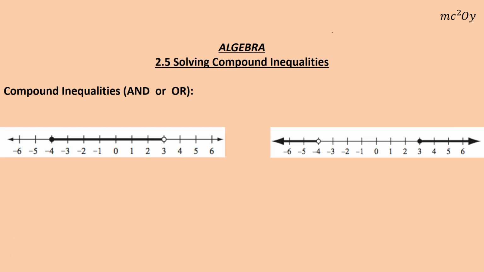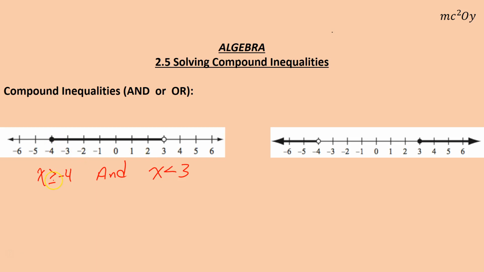Of solving compound inequalities, the first thing we need to do is refer to what an "and" or an "or" inequality is. The difference between the and/or graphs: if you have this graph on the left here, x is greater than or equal to -4 and x is less than 3, this is what we call an "and" graph. Both: x has to be greater than or equal to -4 and it has to be less than 3.